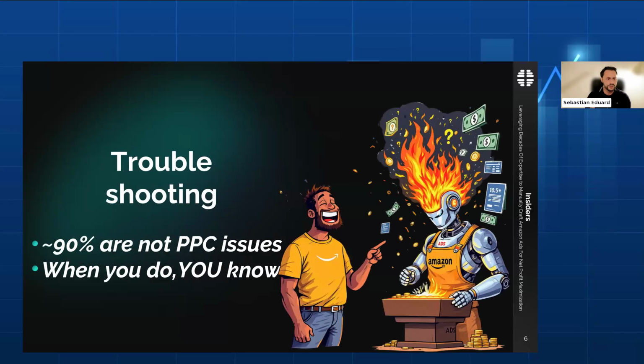So in troubleshooting, we're going to talk about something that's very important. 90% of PPC performance issues are not caused by PPC actions, but by external factors. Software doesn't check if your BSR dropped due to inventory issues or if Amazon changed your main image. Experienced manual managers do. Since all account actions were done by you recently, when a problem comes, you just troubleshoot at lightning speed and usually find the solution instantly.